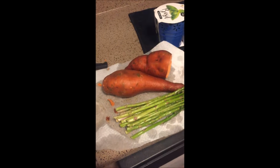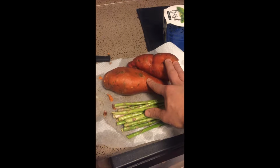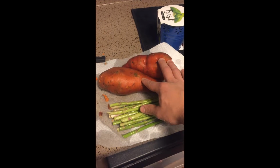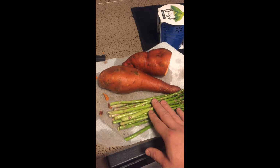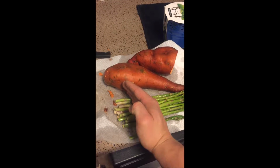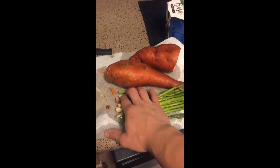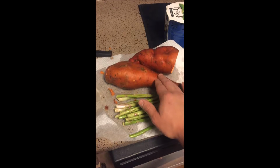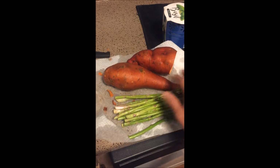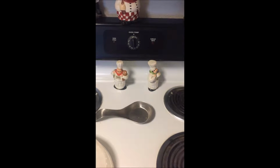Alright, we got these things washed up, and now I'm going to cut them. With potatoes and even chicken, I like to cut it into small pieces so it cooks faster. And this asparagus, I like to cut off the ends here, just some of this white part I don't really like eating, it's kind of tough to chew. So we're going to cut the potatoes into small slices just so it cooks faster and it cooks all the way through. So let's do that.